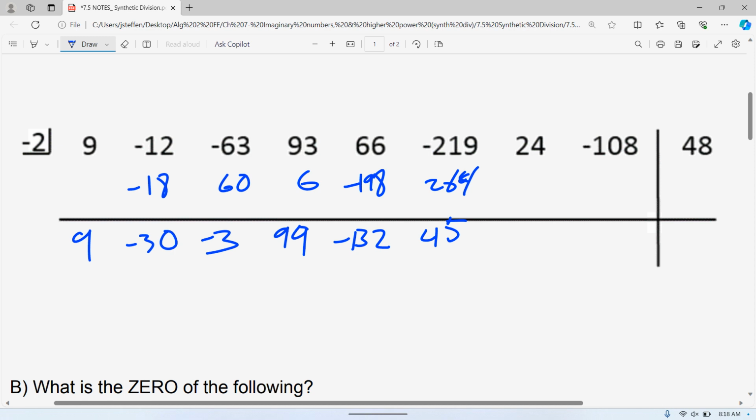And continue this loop. Negative 2 times 45 is negative 90. Is negative 66. Do 20 minus 90, that's fine. But again, I want to drill in your head that you add every time, because if you start looking at subtraction, it gets a little bit confusing with negatives. So negative 90 is how I always say it. Times negative 2. Positive 132. Add those together.